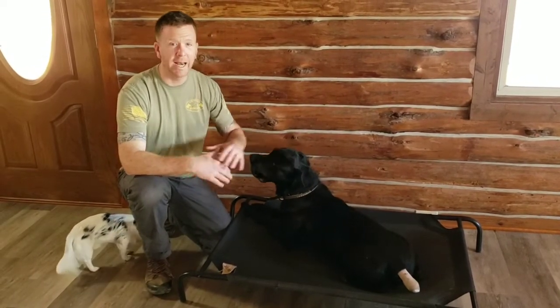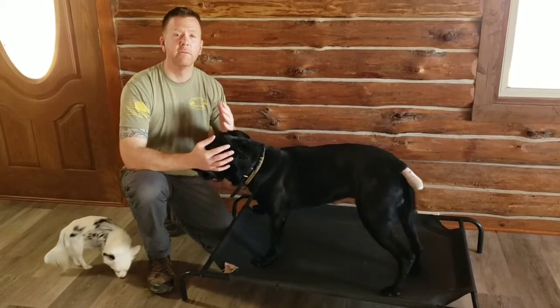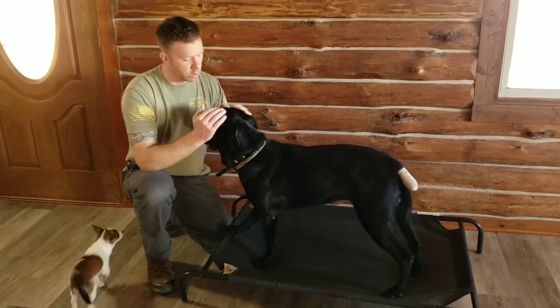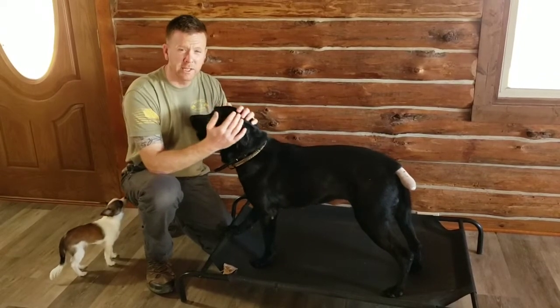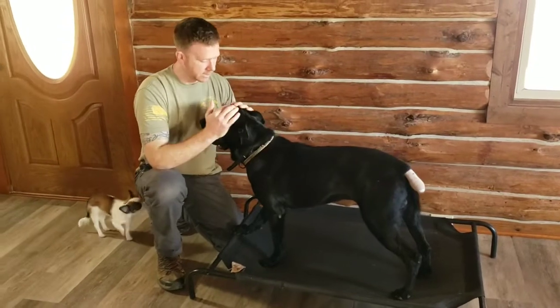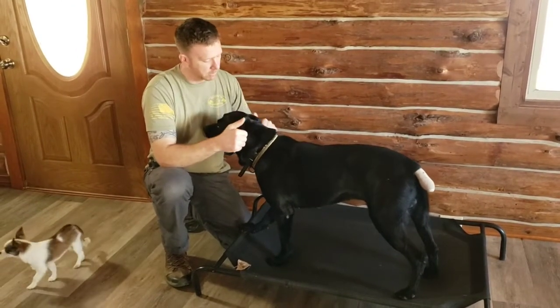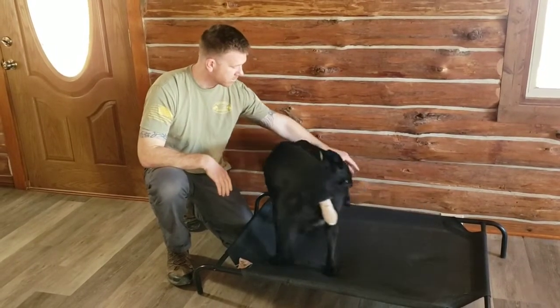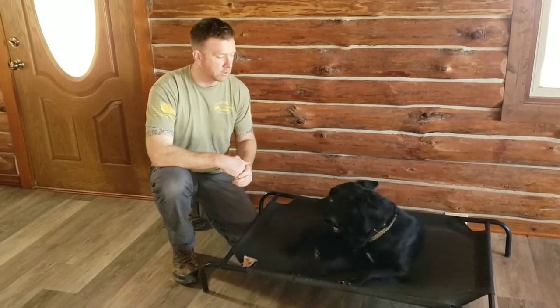Also, you will help to not have bloat by feeding wet food. I repeat, wet food. Never forget how much kibble expands when you put it inside the dog's belly. That's why we mix in 2 cups of water. That's why we use the oils. That's why we use the raw food to help that kibble expand prior, and help his body to absorb the nutrients, digestion, everything else.